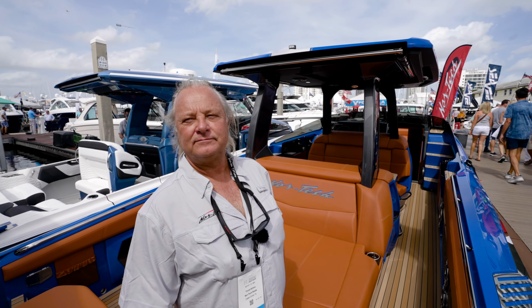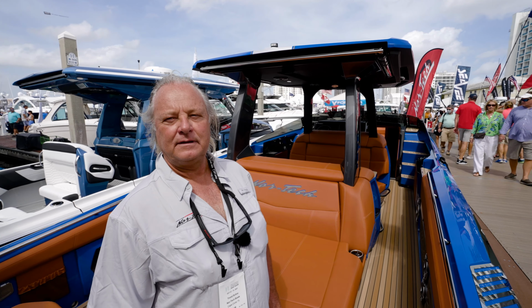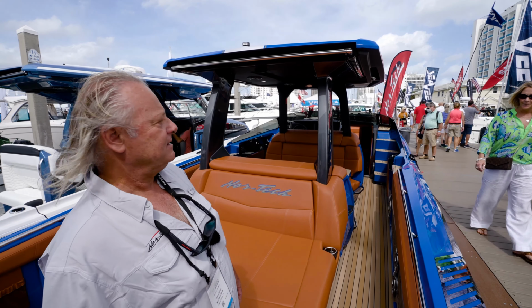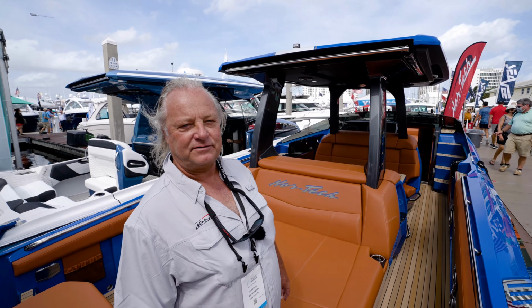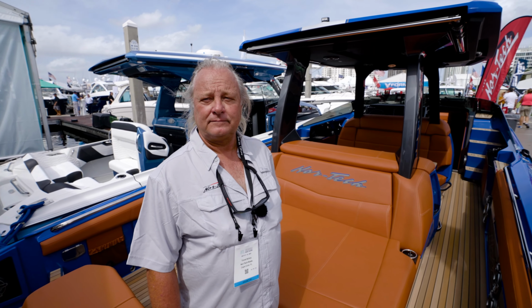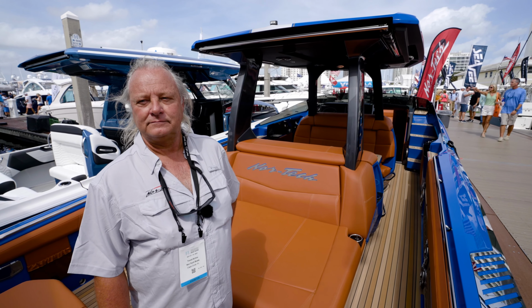So the other one you guys had, the top would literally hide away. Correct. So this one is fixed completely. This is fixed, and with the fixed top you get a larger top. Wow. So you can see you have a lot of nice real estate here to hang out. What a difference. It's so amazing, the difference. And I'm gonna link the other boat to this video because it's such a difference, the way that this boat feels compared to the other one.